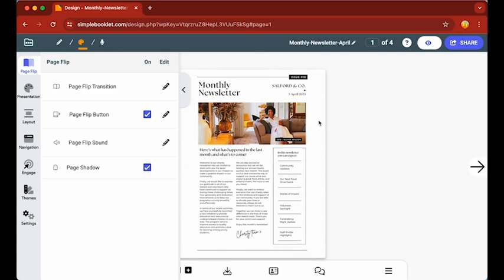So as you can see, my newsletter is white and I'm working with this sort of off cream backdrop here, and so that will help the border of that stand out really well. But it works great on other colors as well, but this is where you go to experiment with that.